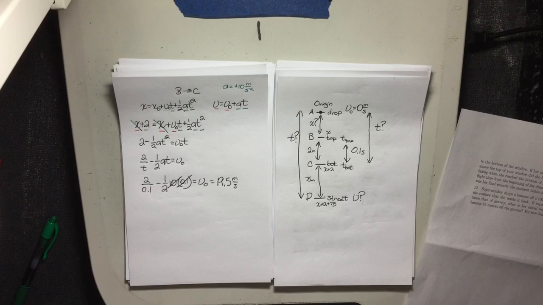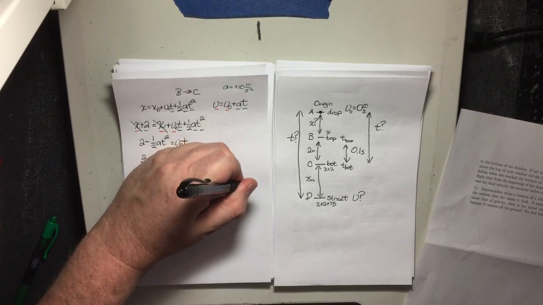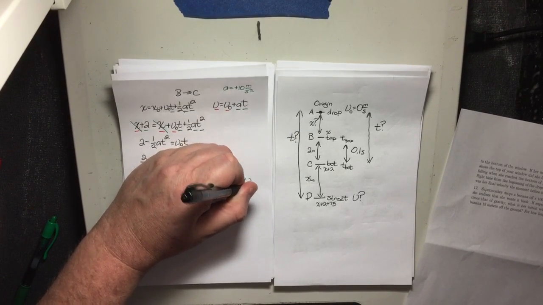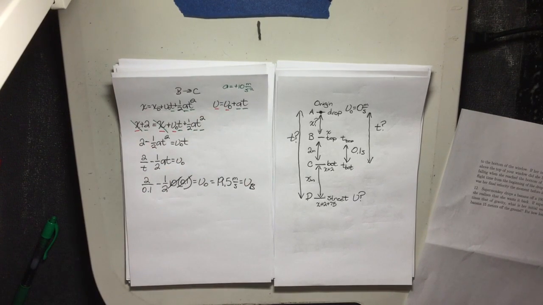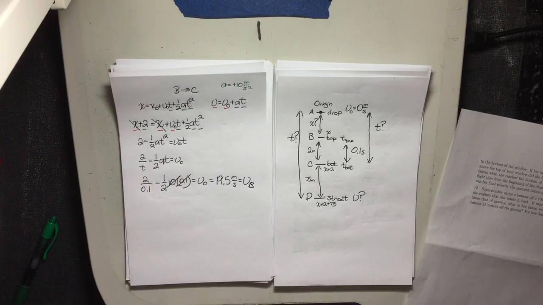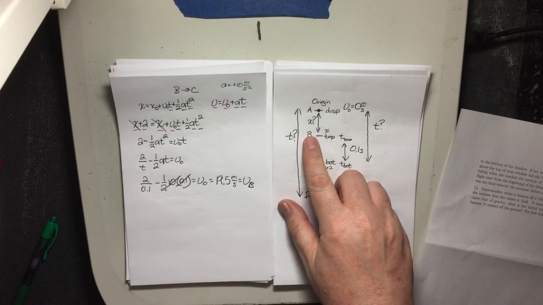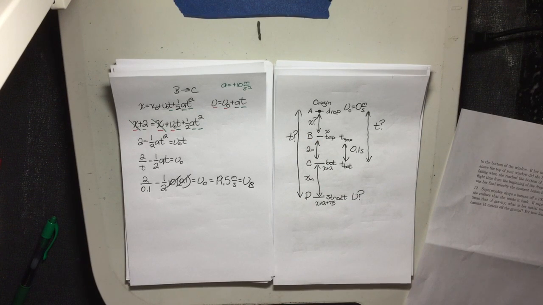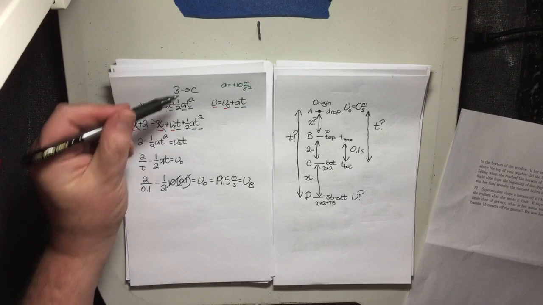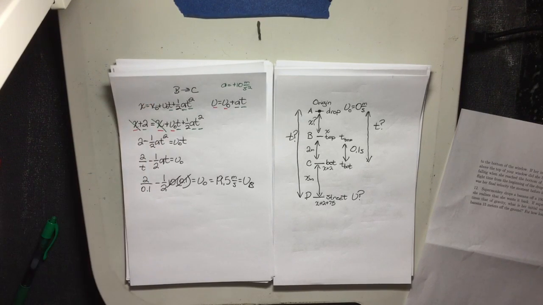I now know this is the velocity at point B. So much of this is just exploring it. With this basic knowledge of one-dimensional motion, I've been able to extract a value, the velocity at point B, which is the initial velocity of B to C. And this is the key statement for the whole problem.